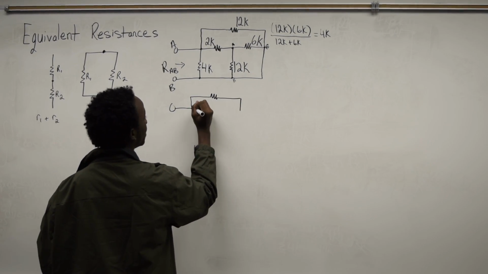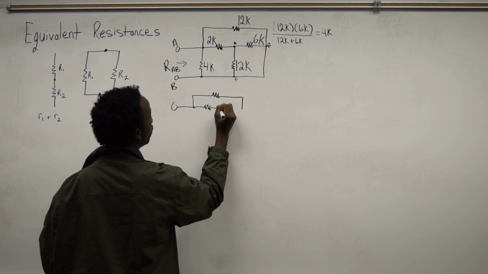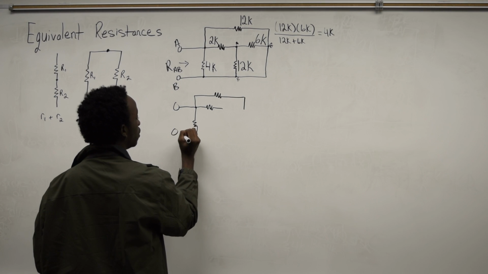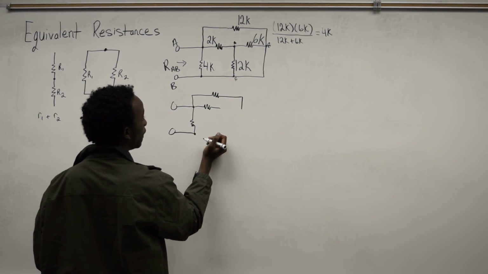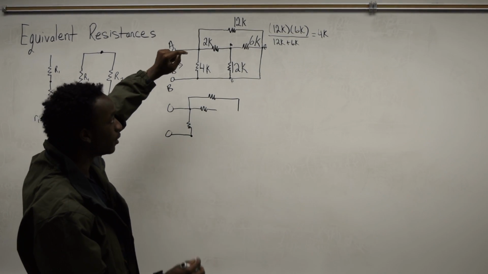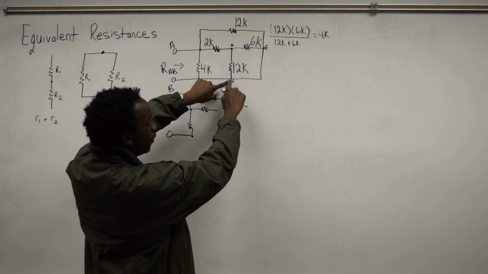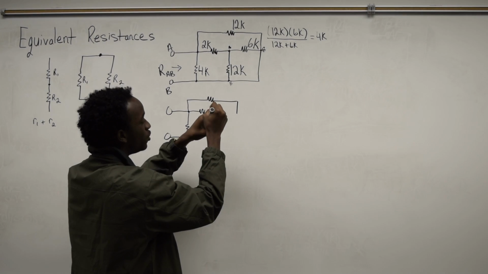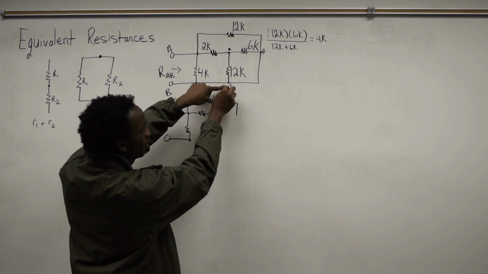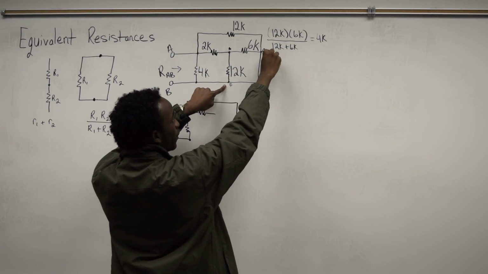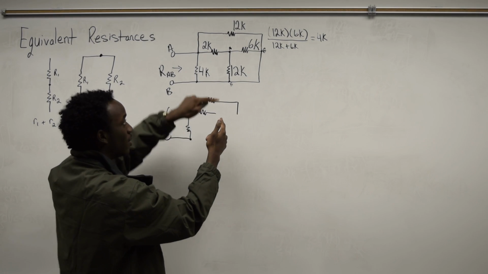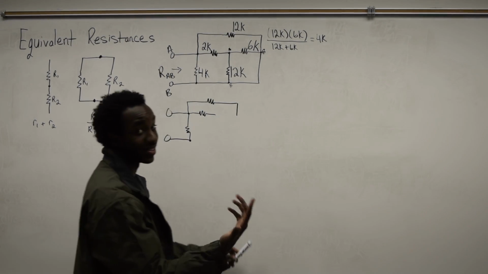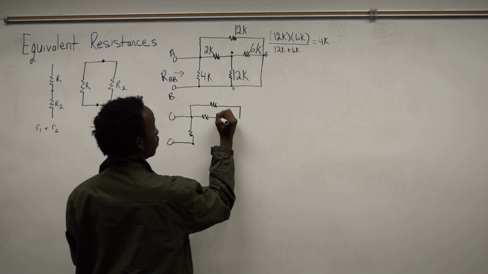Now, the important thing, like I stated earlier, is where are we going to draw this 4K resistor? So, think about it. This node is the exact same as this node. So if you want to think about it, you're going to grab this node and you're literally just going to stretch it over here. That's what I'm about to do. So that means that this 2K and this 4K are going to be in series essentially.